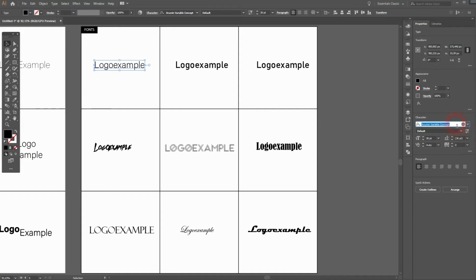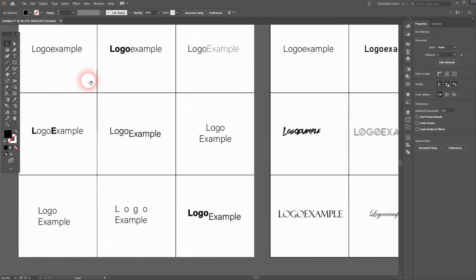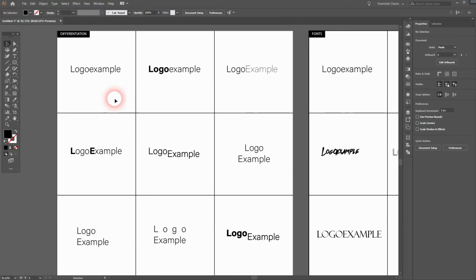See it up here, it's Green Variable Concept as basic, and it's Bahnschrift, and I've used different fonts to create different feels. It shouldn't surprise you that this method changes the look and the characteristics of your wordmark logo, and it's the easiest way to create this variation. But even within a font you can work with different techniques, for example differentiation.